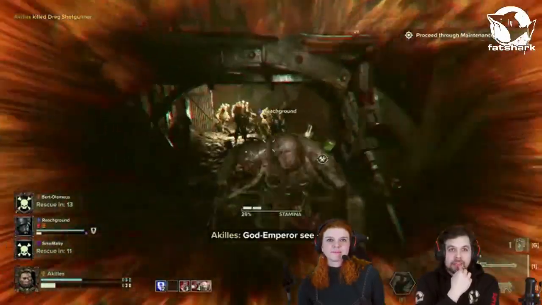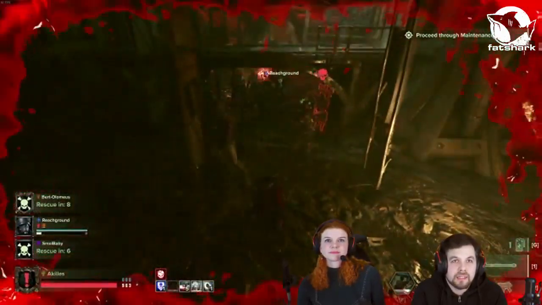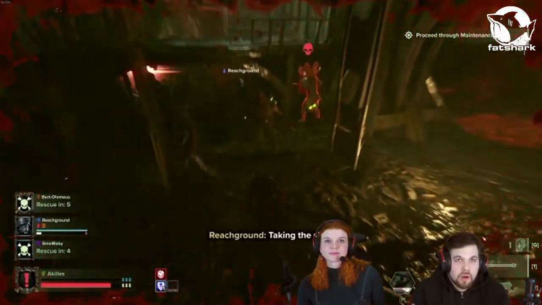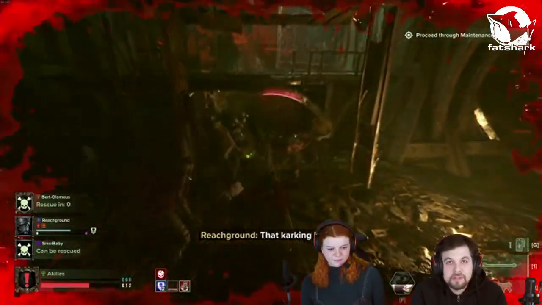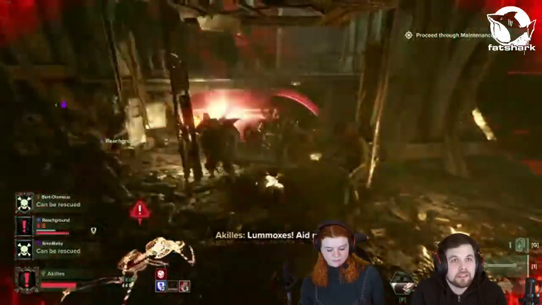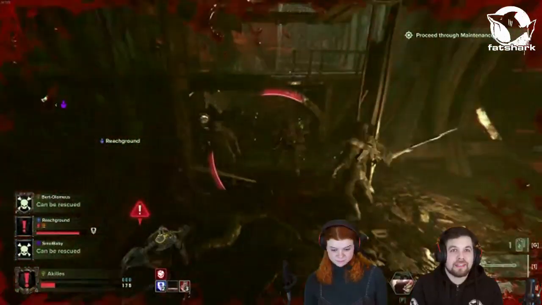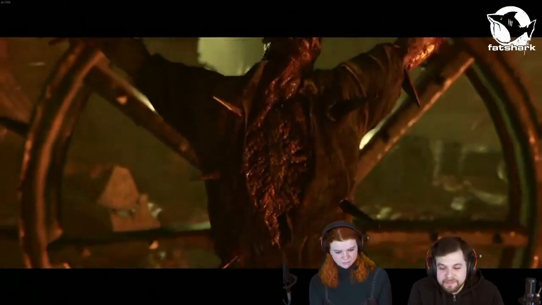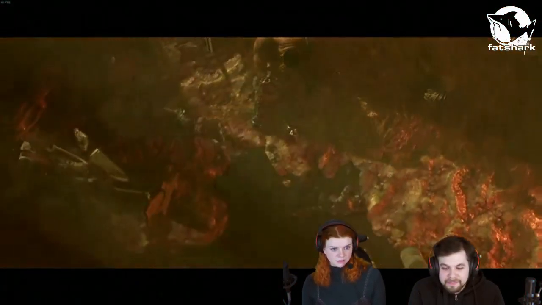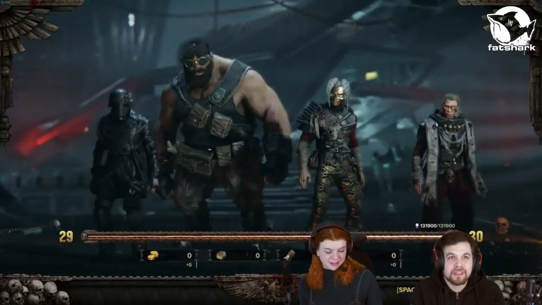Somebody's having a bad second run. The cinematic team was perhaps a bit too greedy there. Oh la la la la! And we just have one remaining survivor. Reach ground, I believe, is currently... it's over. It is over. Press F in chat. Press F for the cinematics team, for they have unfortunately failed. Looks like the Emperor does not always protect. No, unfortunately so. Very brave of them. Very brave of them.